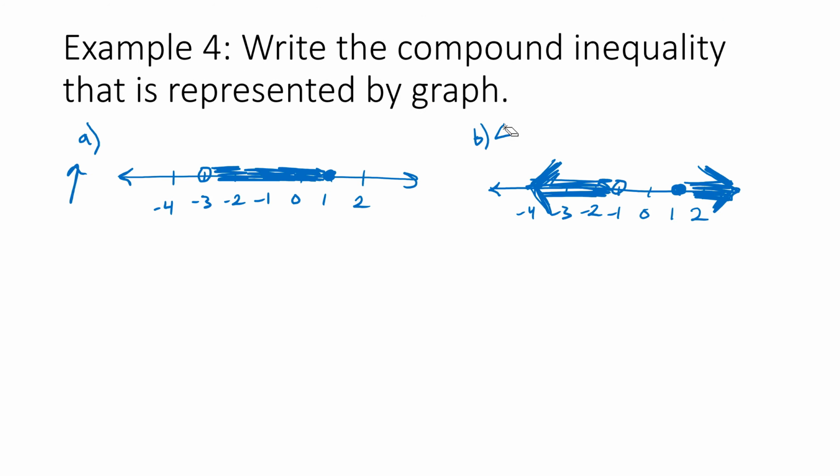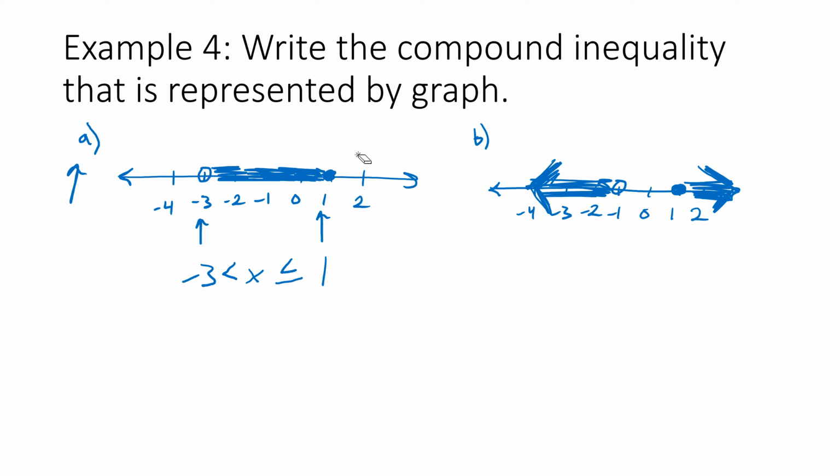I know that it is an in-betweener, and so I just need to figure out what numbers x lies in between. Well, clearly I have -3 at the bottom. I have 1 up at the top. I need both of my inequalities to go in the same direction. That's a feature of in-betweeners. The inequalities always go in the same direction. And x needs to be bigger than -3. It needs to be less than or equal to 1. I chose the equal to because here's a closed dot.